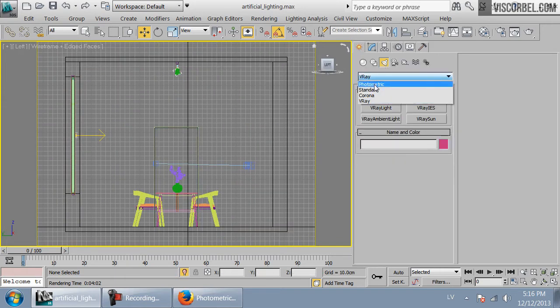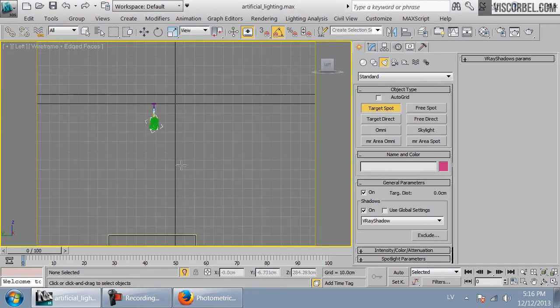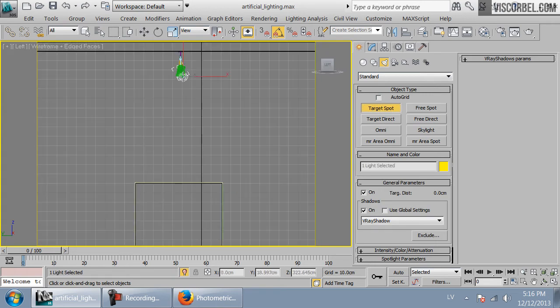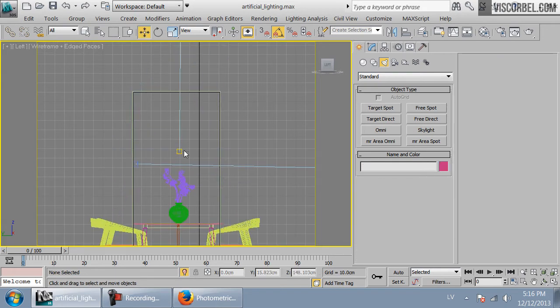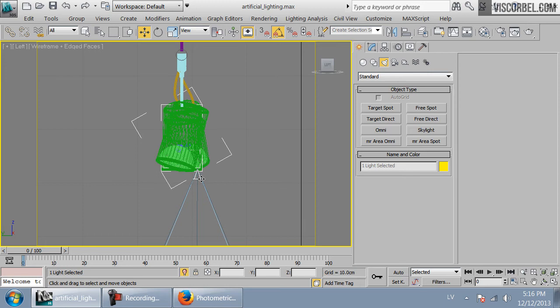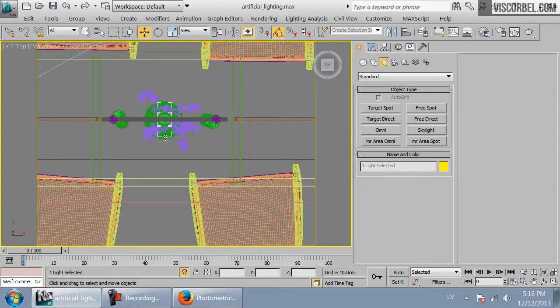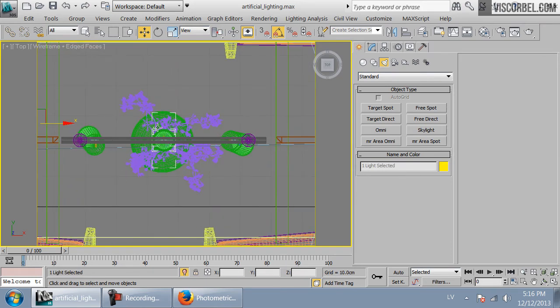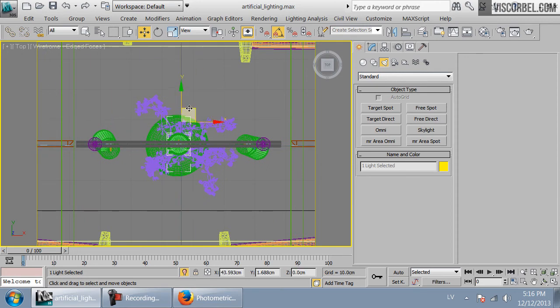So let's create some standard lights, target spot, and just roughly position them in the same way as we did for the photometrics. Okay, so 1, 2, and 3.